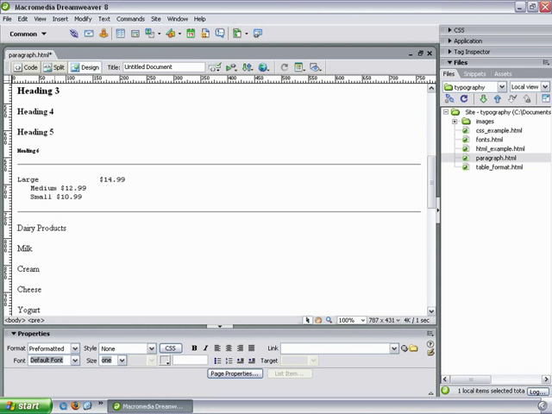Another characteristic of the pre-formatted tag is that it changes the font into a monospaced font, which is a font in which all the characters are the same width. Which isn't to say you can't select the pre-formatted text and apply a different font face, but having a monospaced pre-formatted font can make it really easy for you to line up text with each other.